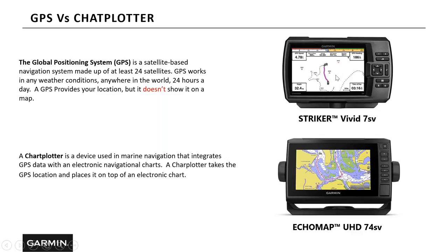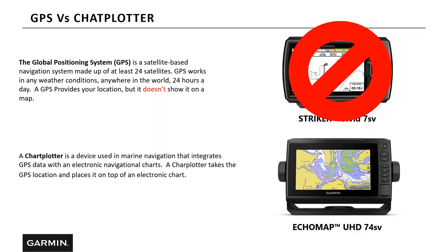Let's take a look at the Striker Series. The Striker Series has a GPS built in — you can mark up to 5,000 waypoints and show those waypoints on the screen, but it's a blank screen. Our ECHOMAP, ECHOMAP Ultra, and GPS Map Series have a map or chart preloaded, showing your position over that chart. Although the Strikers have a GPS built into them, they are not a chart plotter.